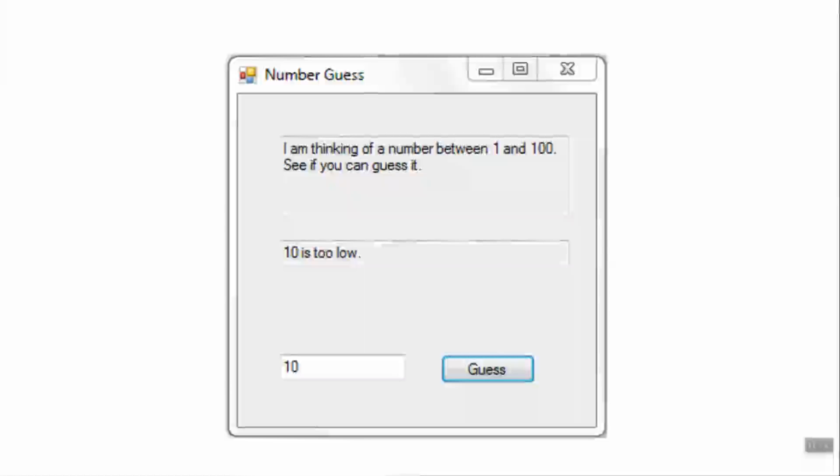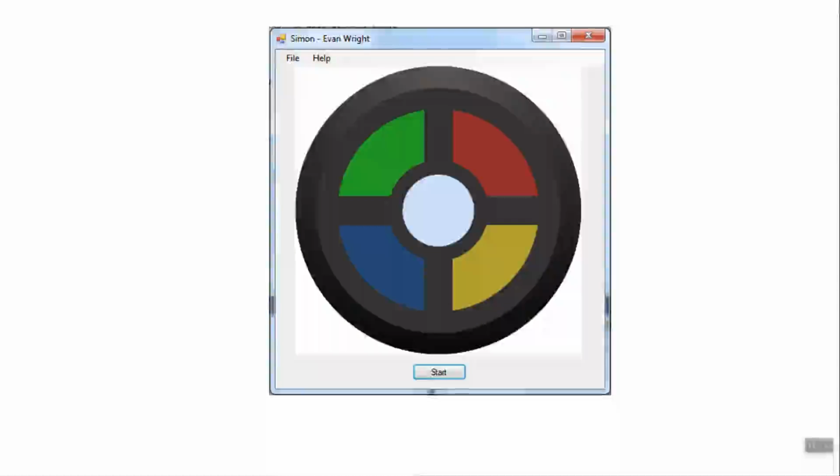We're going to start off real simple, making little programs that help us get used to building GUIs, writing code, and figuring out how a Visual Studio project is organized. We're just going to keep building on top of that until we get into more interesting things. So we'll make Simon. Everybody kind of knows how to play it, and there's some data structures under that. There's timers, there's events, there's collections, there's random number generation. So again, we're using a simple game as a way to hit a lot of interesting programming topics.